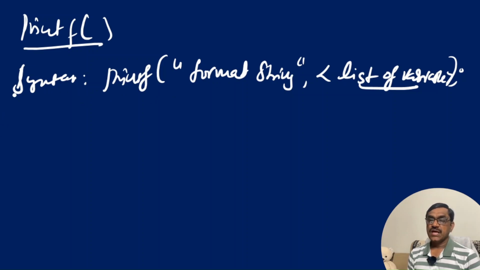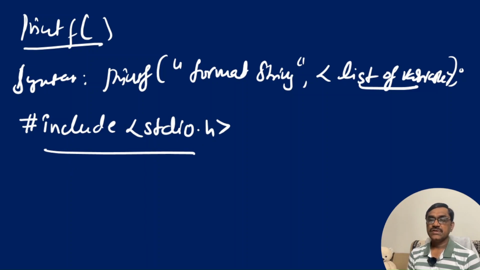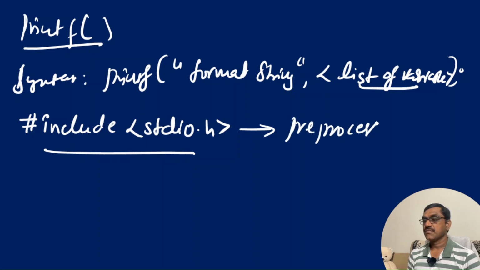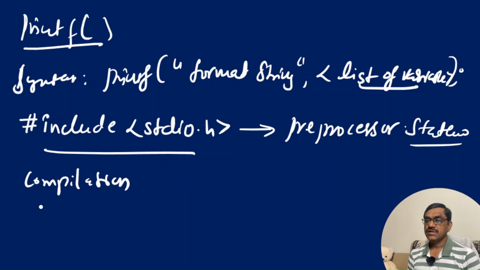After completing these scanf and printf statements, there is an important thing to discuss here, which is #include <stdio.h>. In each and every C program, we start with #include <stdio.h>. The name of this statement is preprocessor statement. Here, there are important things you have to discuss: compilation, and the second one is the execution.